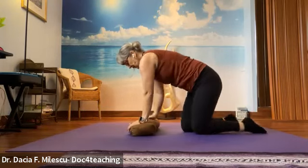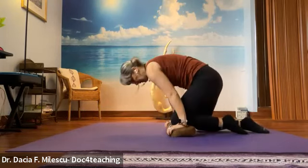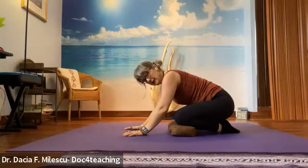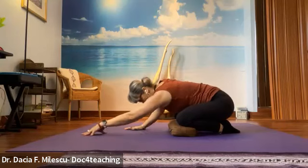Let's come into a child's pose with the knees on the bolster. Open the knees out. Big toes together. Forehead to the ground.